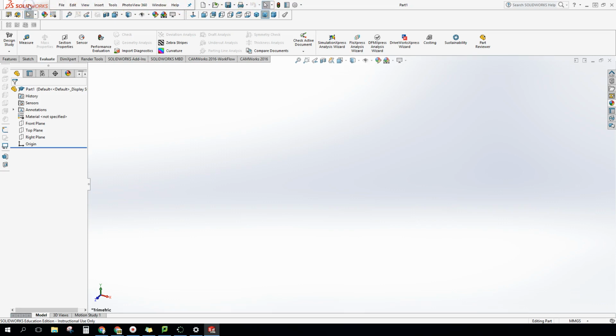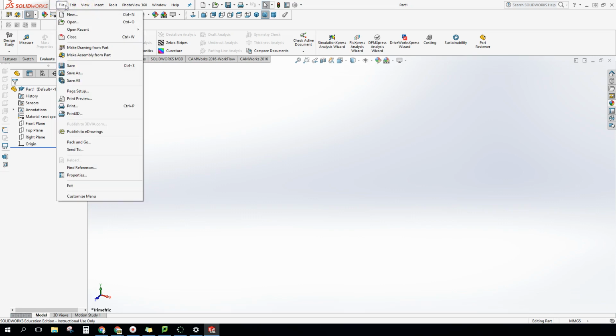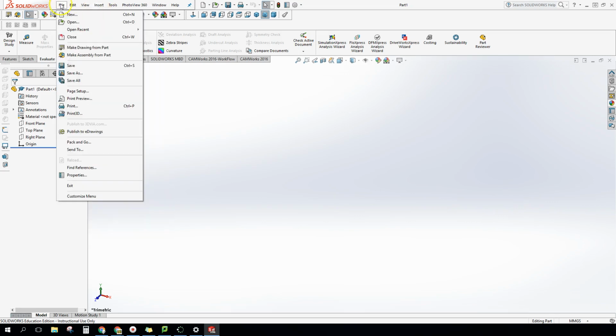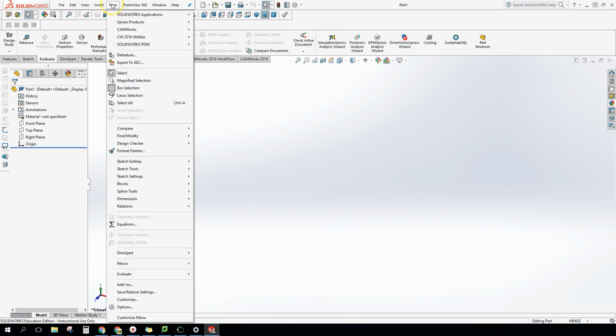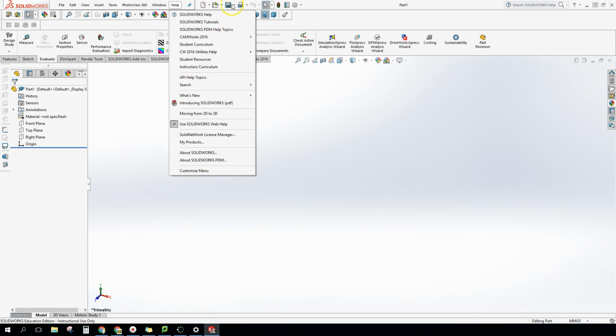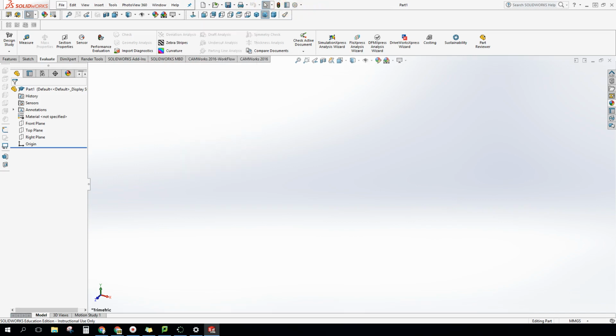If you hold your mouse over the word SolidWorks, you will get the File, Edit, View menu. This menu allows you to get to any and all tools within SolidWorks. So File, Print, change your settings, insert certain tools, change how things work, move, rotate, all that good stuff. You also have your quick print button up here, as well as your settings and options buttons up here at the top menu. Okay, so that's the top menu.